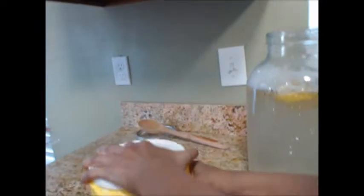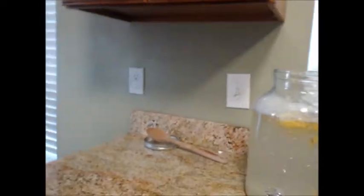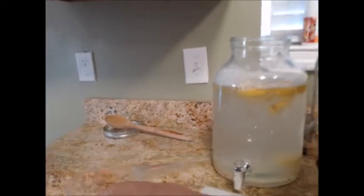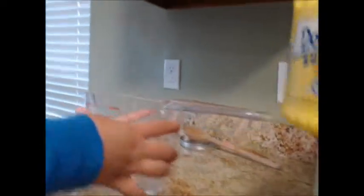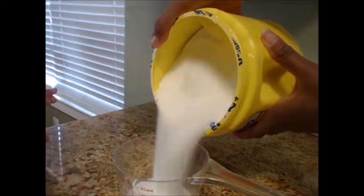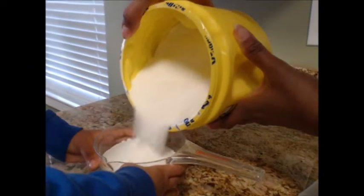Okay. Now we're about to add the sugar. We are going to put at least about 2 cups of sugar first. I don't want to start off with too much sugar. Ava, hold the cup. You can put it down. I'm going to start off with about 2 cups, okay? See how I'm pouring it real, real slow? So we don't have sugar all over the floor.